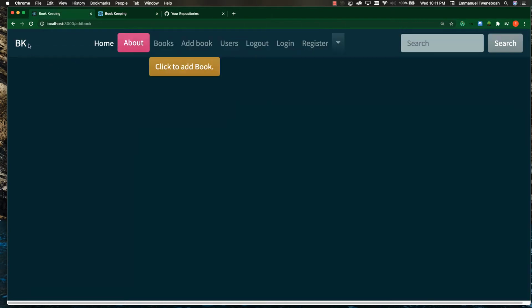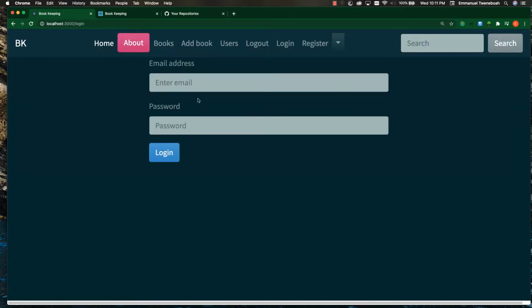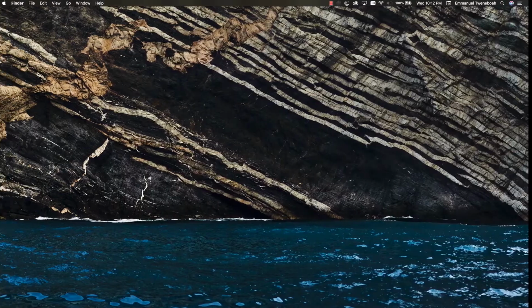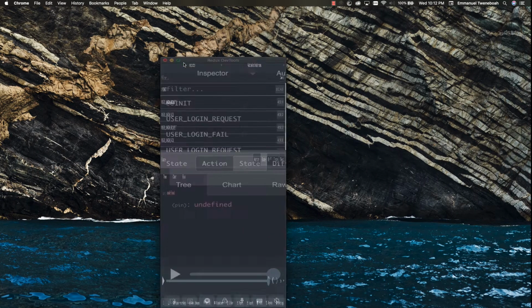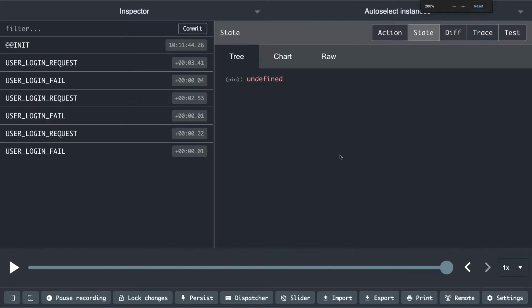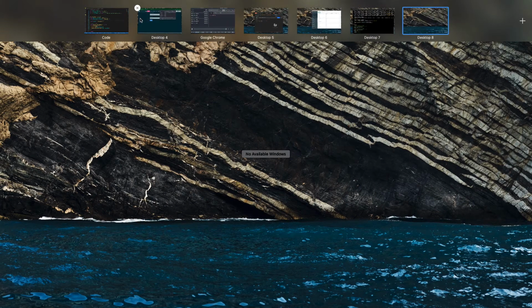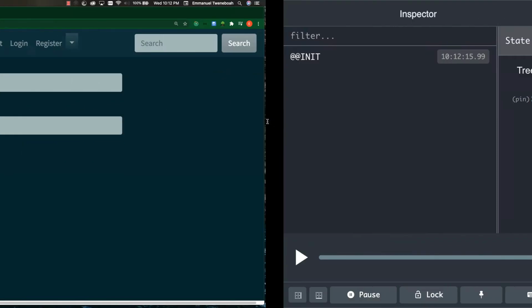As it stands right now inside our application, let me visit /login here. When I log in with the wrong password, let me look at my states. I have clicked on that. Let me look at my Redux dev extension too. I want to have this in a large view, so I will click this icon here and put it inside one tab, one desktop here. Let me arrange them well.